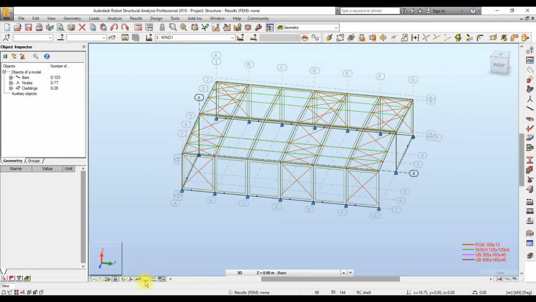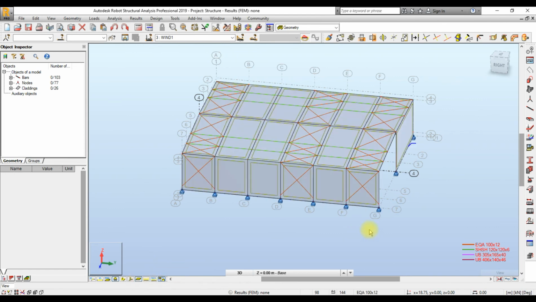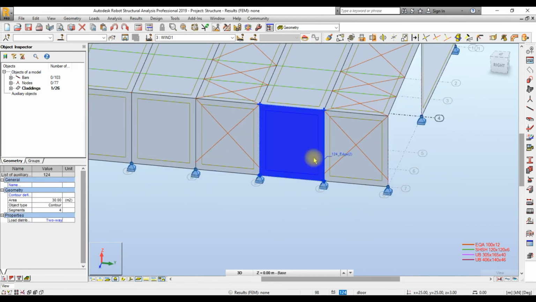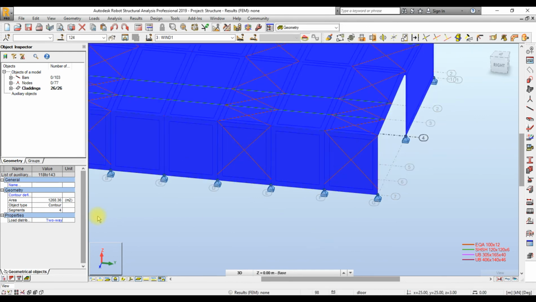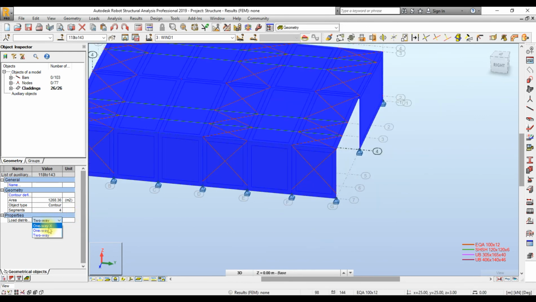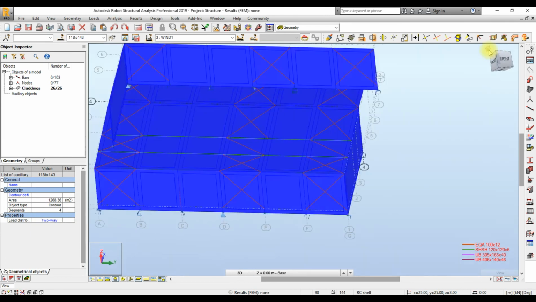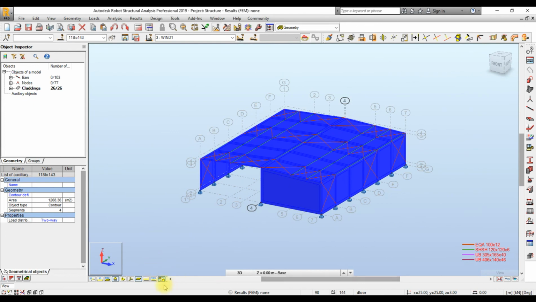You can bring back your panel shape, panel interiors. So this panel, I want to analyze it as one way. So you select similar by thickness. You just come here and put it on one way. Let me check. Where's my local system?